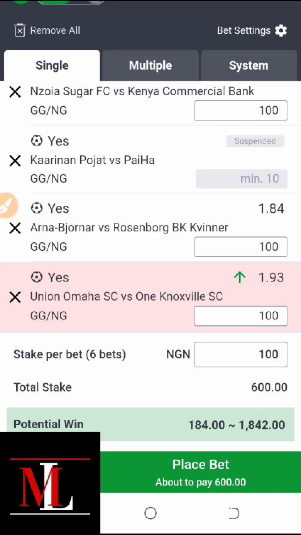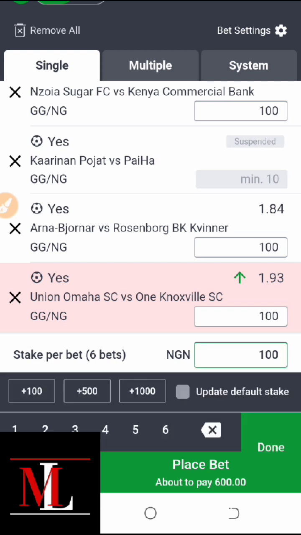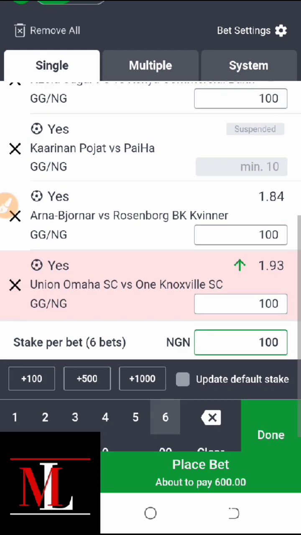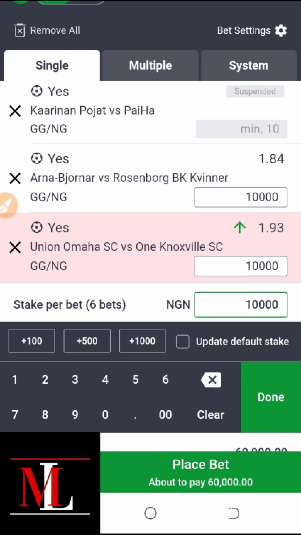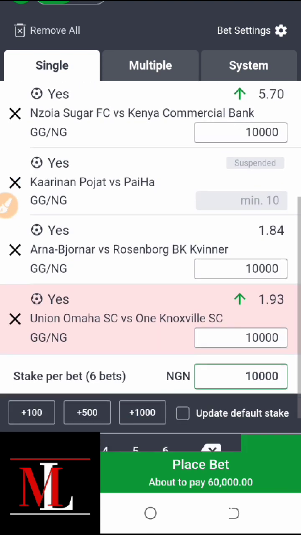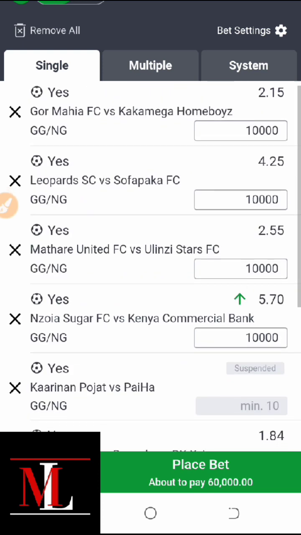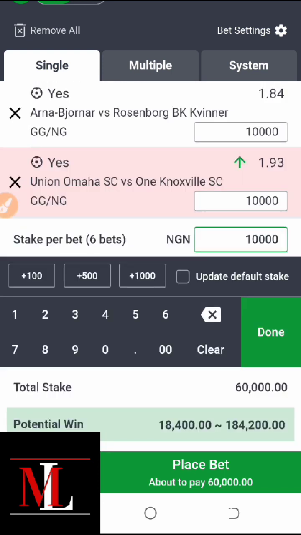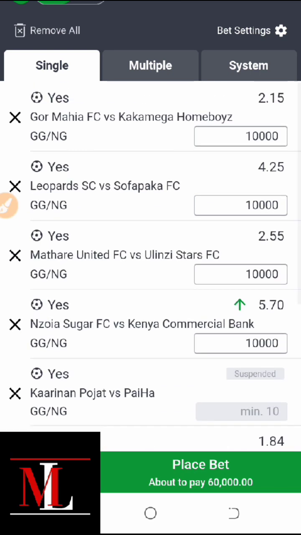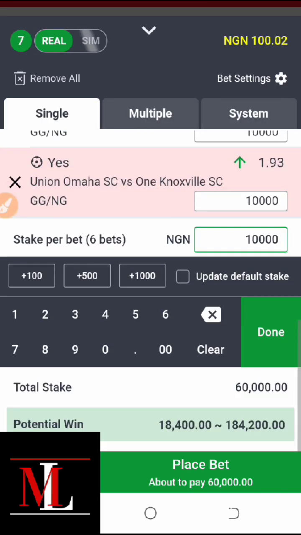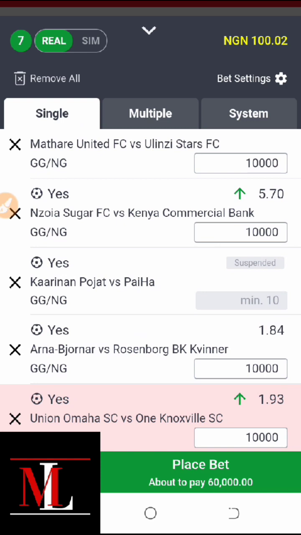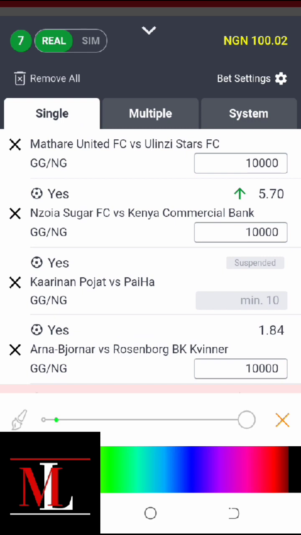Okay guys, that's all I can say. When you predict like this, just select like this, then click on single. You can play the single if you have the staking power, play them single and then stake high. At the end of the day, if you selected like 5, 4 or 3 of them will win. Even check out this Kenyan game, they give 5 odds for both teams to score. But when you check out the result, you see that they won. So let's just see how this goes. By tomorrow evening, I will check out the result, or you guys can also check.